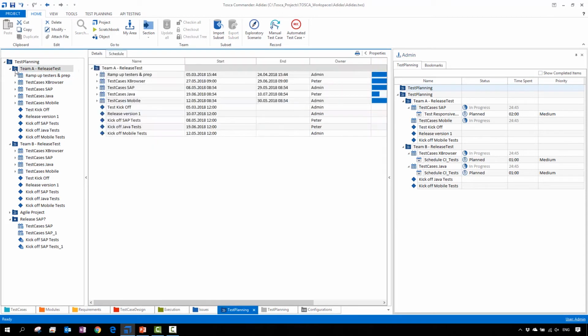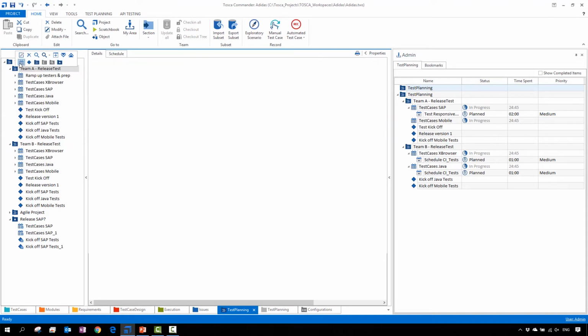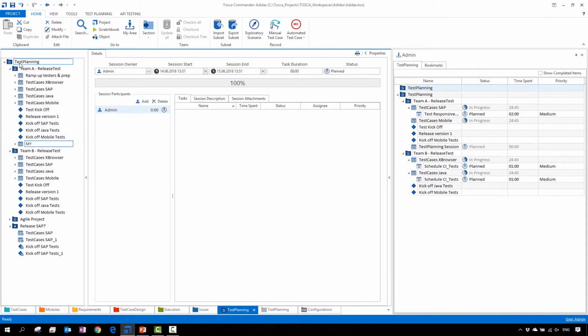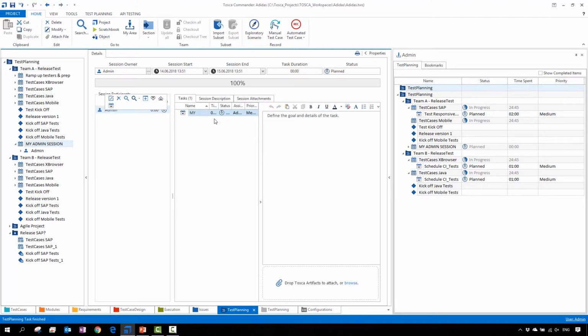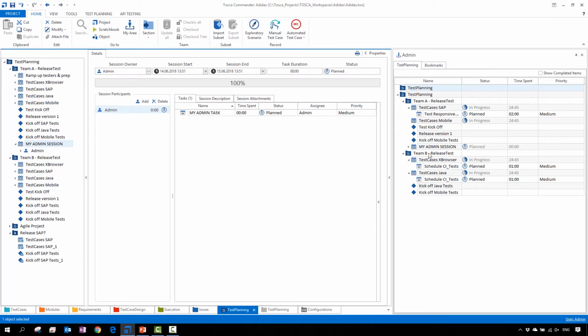So if I now create a new session, which I call my admin session, within that session I'm automatically added as a user. So I will create my admin task, which is now also assigned to me.